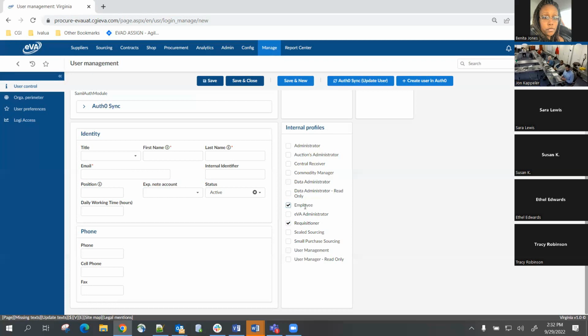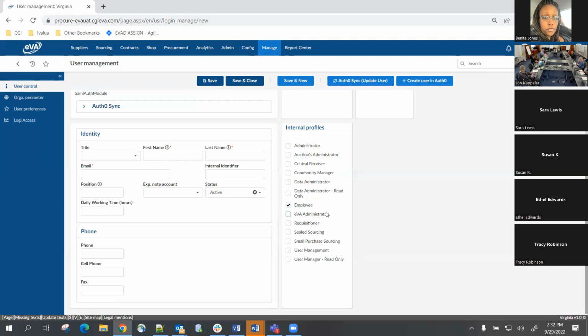So if it's standard across the board to everyone, when we make a change in here, then everyone is updated across the board. If for some reason someone doesn't have employee checked, when we make those kinds of changes, it won't necessarily update unless we've also made that change in this profile. So the big takeaway is give employee to everyone. Whenever you're creating or updating anything with a user, it gives them that base level of access, which is very important.